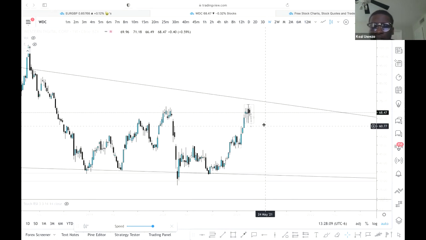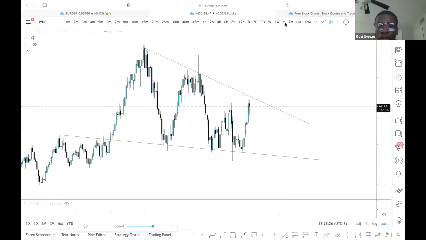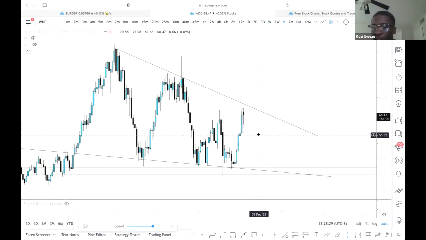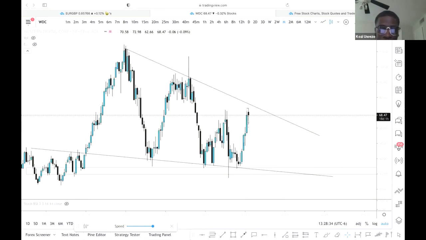If you look at the weekly time frame, the daily time frame, it's the same thing. But one thing to keep in mind is that every time frame has its own structure, so you have to put them together. That's why Anaeze was talking about time frame confluence. Because market structure works the same on all time frames, if we know that we're in an uptrend right here, we can anticipate something like this. This right here broke. So after every break of structure, there's most likely a retracement, right?